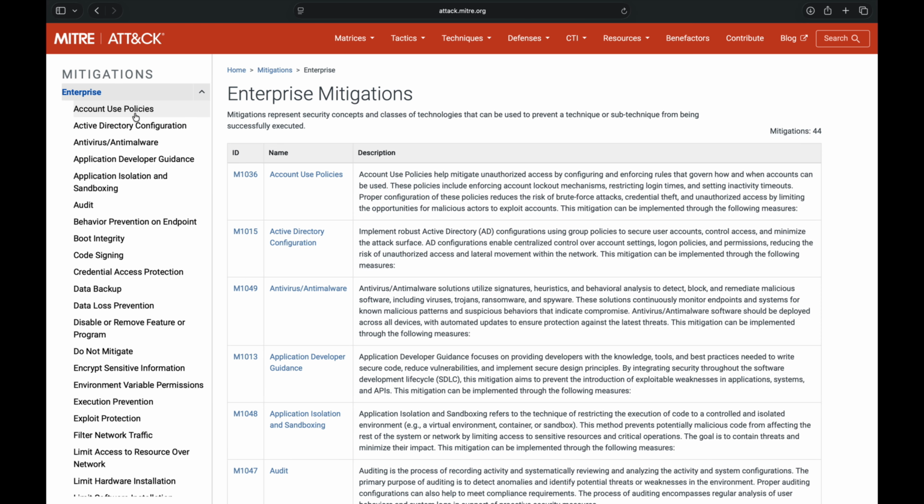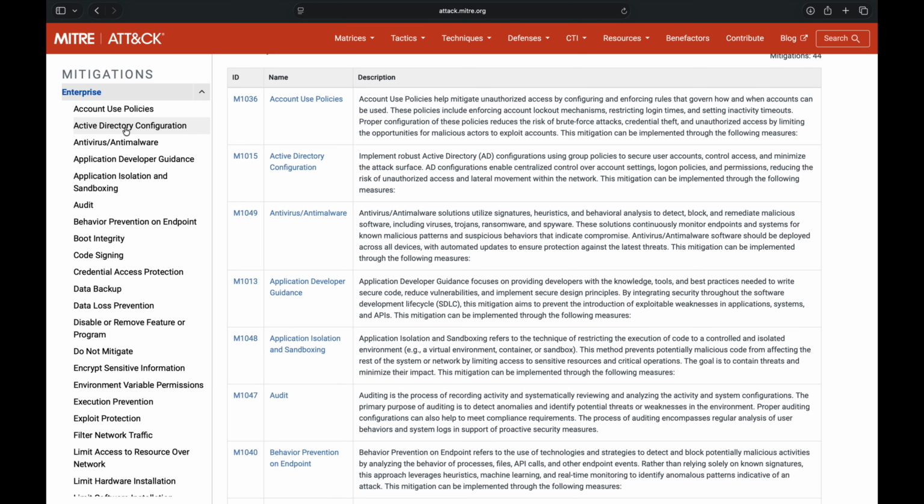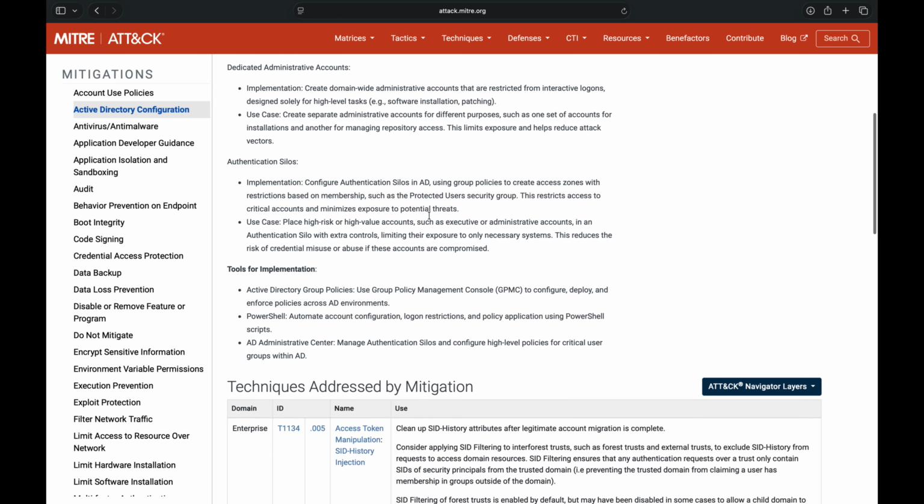Okay, enterprise mitigations. As you see over here, we have all the stuff that network administrators should configure, like Active Directory configurations, because you can misconfigure something, and it's very easy for us to run BloodHound or BlueHound, which is for SOC analysts, and find misconfigurations. But here, there's everything that network admins slash SOC analysts should configure for a secure network. Active Directory configuration. You can just glance over it.